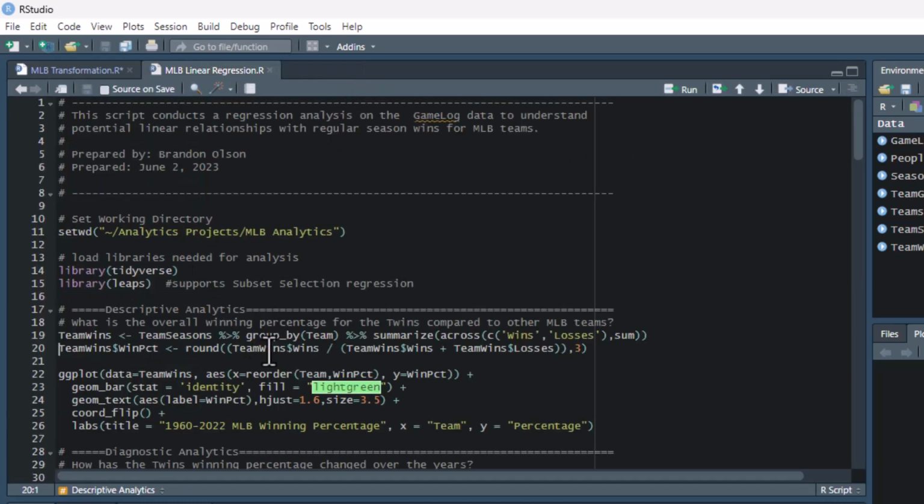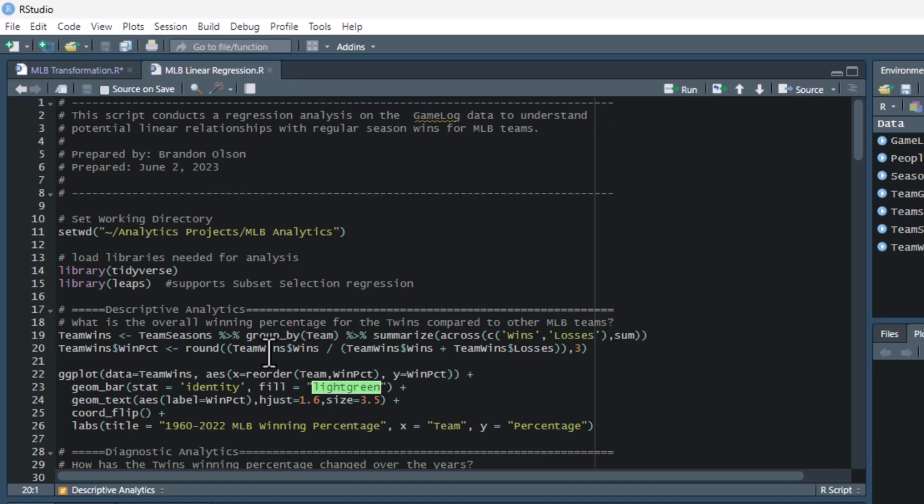All right, so now I have that data aggregated, with the total wins and losses for each team during that time frame. But what I want to do is come up with a winning percentage, because since not all teams have played the same number of games, we really can't look at wins or losses, but rather a percentage of the games that they've played. What is the percentage of the games that they won?